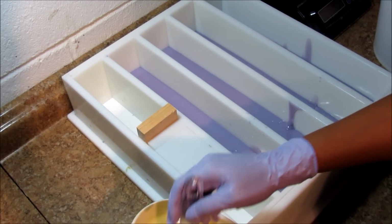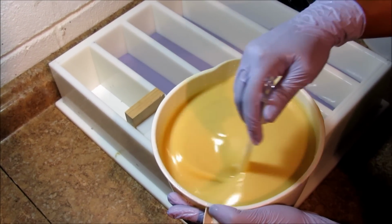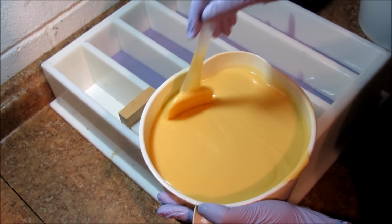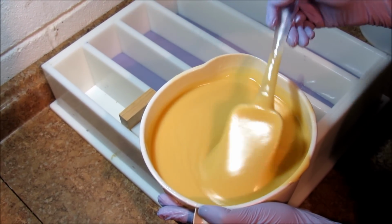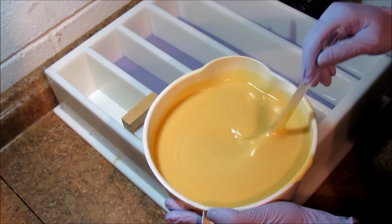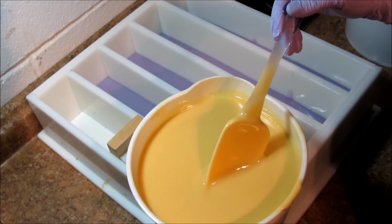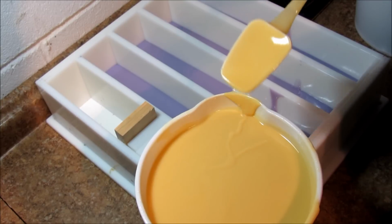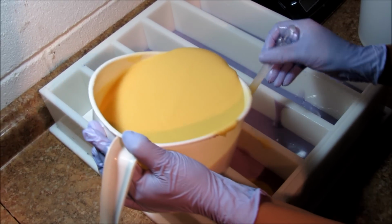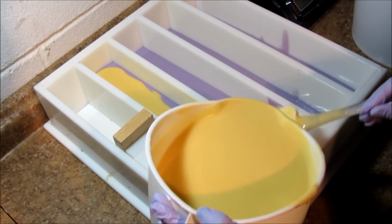This is pretty thick here. Thick for me anyway. I've seen people pour a lot thicker than this, putting a really nice creamy look to it. But this is still pretty thick for me, just thick enough that it'll sit on top of the purple. It'll be defined apart from the purple, but when I go to do the swirl, it'll still have a nice fluid look to it. I'm not doing layers here, so it doesn't matter if it sinks a little bit.